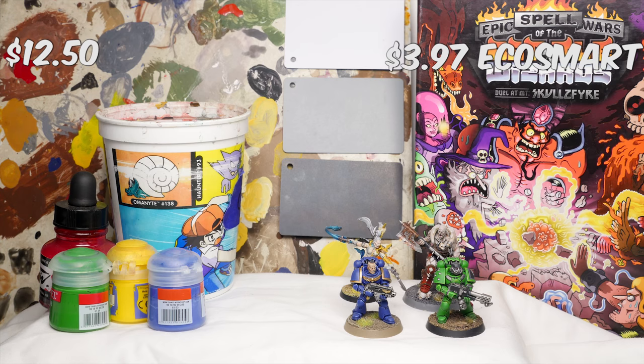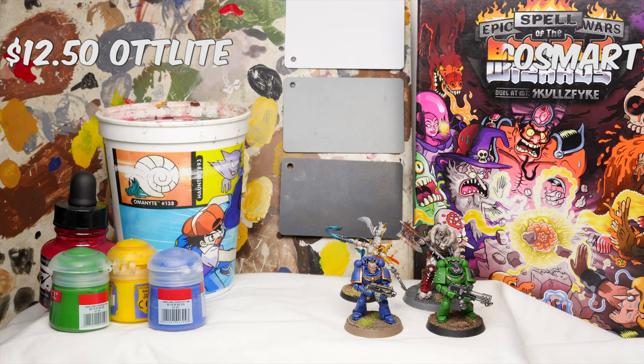The one on the left, number one, is the one taken with the high CRI CFL bulb, and to me the difference is as clear as day. The red is much more saturated, there is no green cast to the photo, and even the skin tones on the models look way more natural. Based on this comparison, you can decide for yourself if buying higher CRI bulbs is worth it — it certainly helps when photographing your miniatures.